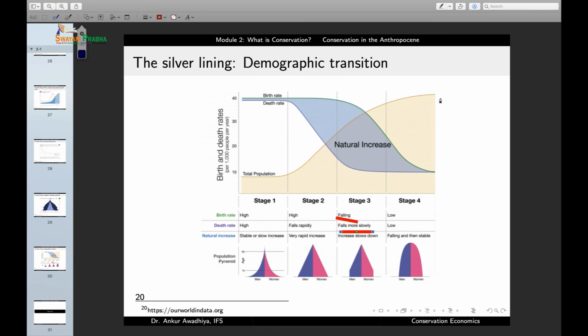So, this is a demographic transition that we have observed in a number of societies. And the silver lining is that with the increase in technological progress, we are observing these demographic transitions in more and more areas. So we are observing that we have brought down the death rates and we are also bringing down the birth rates. So, Anthropocene is an epoch in which the humans have put a very huge amount of impact on the ecosystems, a very huge amount of impact on the geology. But then the silver lining is that we are now shifting towards reducing these impacts.